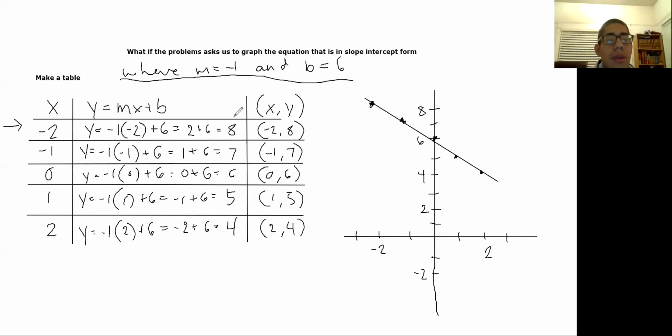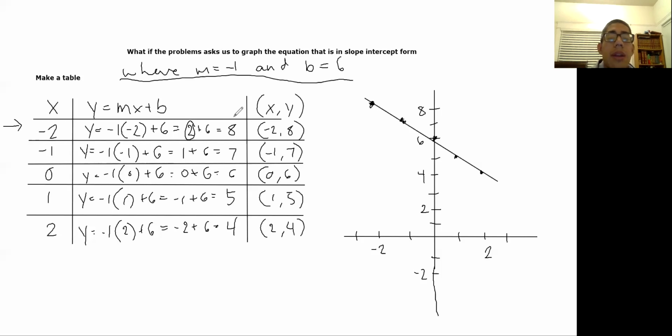Okay, so with that in mind, I'm doing the example here. We start with that -2. I'm going to plug that into y equals mx plus b. We know that m is -1 and b is 6. So when we plug in x as -2, we're technically solving for y, right? Because we need the coordinate point. So y is equal to m, which is -1, times my x value, which is now -2, plus my b value, which is 6. If you notice, -1 times -2 is +2, plus 6 is 8, which means my final coordinate point is going to be (-2, 8).